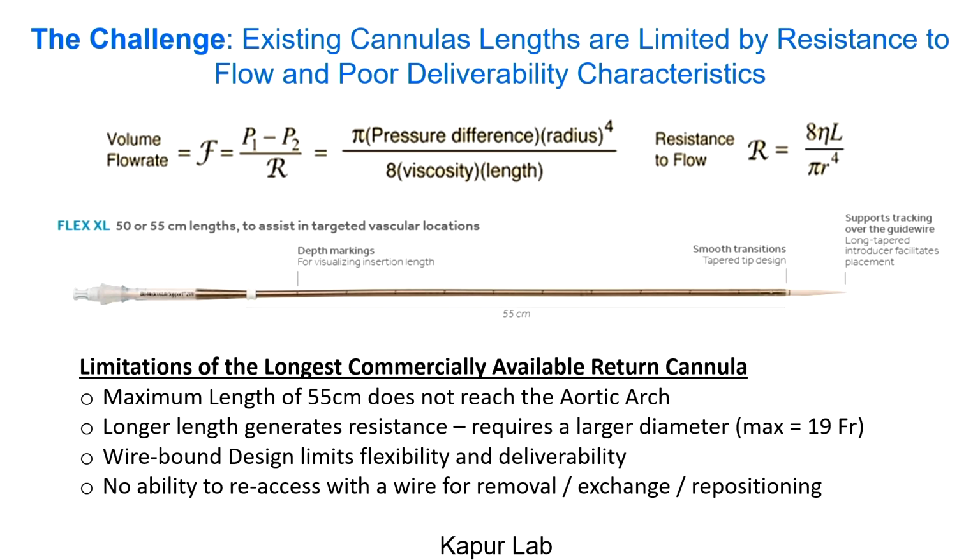If you look at the longest existing commercially available return cannula, this is it. It's the Medtronic Flex XL cannula. It's 55 centimeters in length. It only comes in 17 and 19 French sizes, primarily because of Poiseuille's law. Poiseuille's law basically says that with a fixed radius across the entire length, as the length increases you're going to get more and more resistance across this cannula. That means your flow is going to drop as you get to the tip of the cannula. I spoke to the engineer who made this cannula, and they said they really couldn't go beyond 55 centimeters to create a 70 or 80 centimeter cannula because they would drop the flow so significantly you wouldn't be getting enough perfusion. But that's what we have clinically.